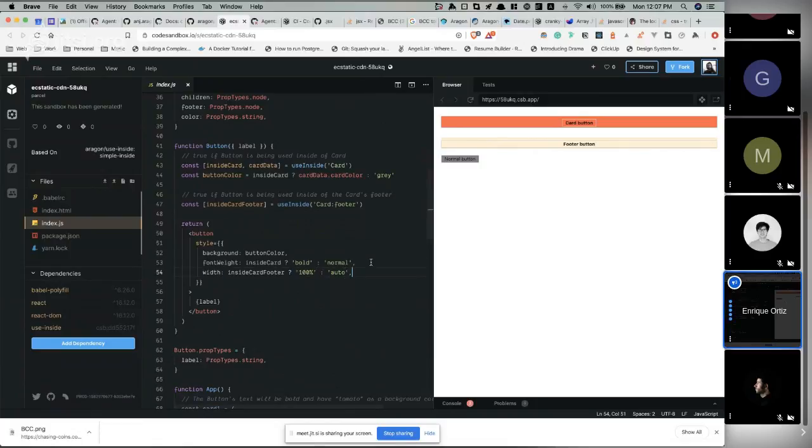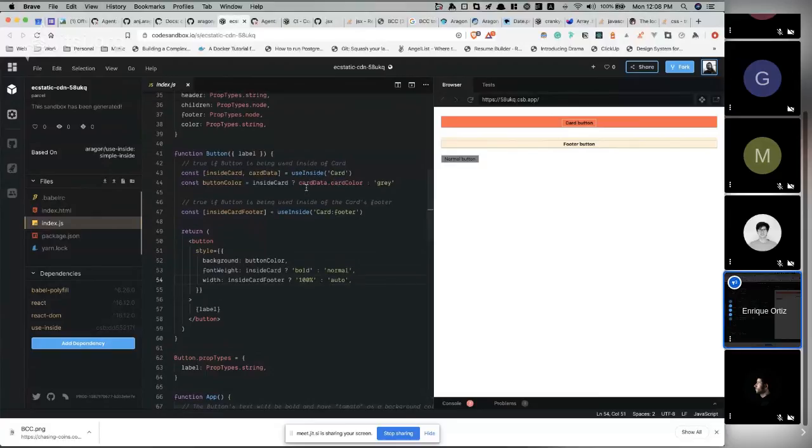This is super nice because it allows you to put conditional logic into components without having to tightly couple them with their parent components, which means that a component becomes more generic, but can also fit specific use cases by using this library, which I believe is pretty cool. And yeah, that was my demo.